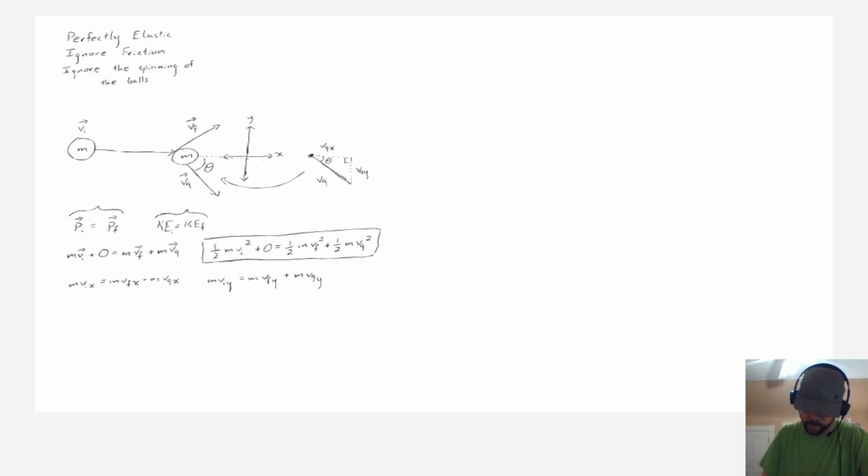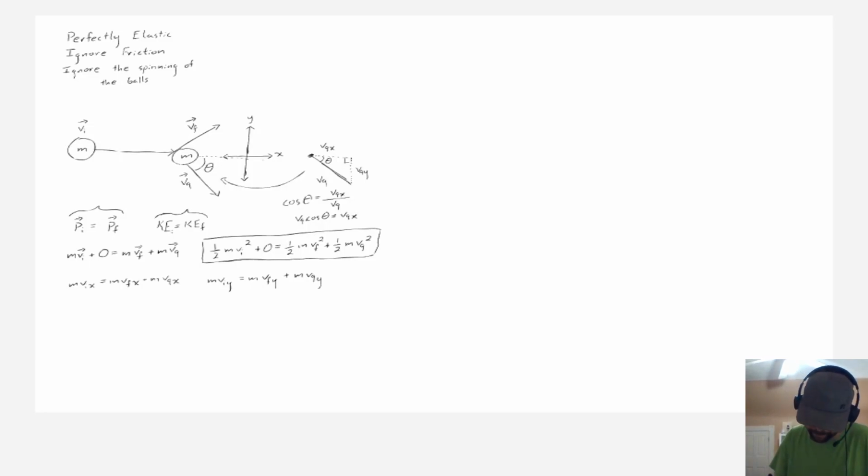And so in this case we have velocity 9x, so that would be adjacent, so that's going to be cosine. So we would have cosine of theta equals adjacent, which is v9x, over the hypotenuse, which is v9. So then we multiply both sides by v9 and we get v9 cosine of theta equals velocity 9x.